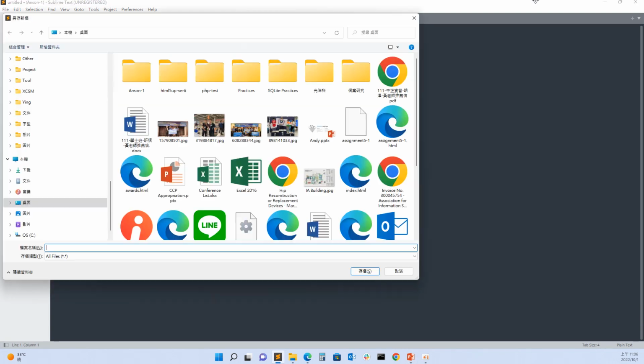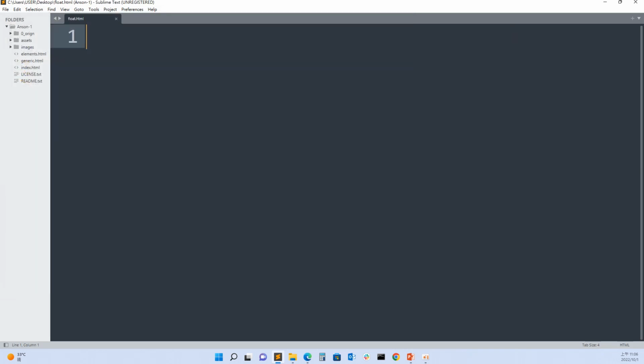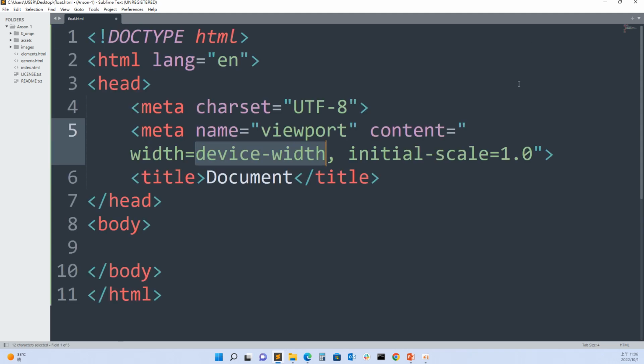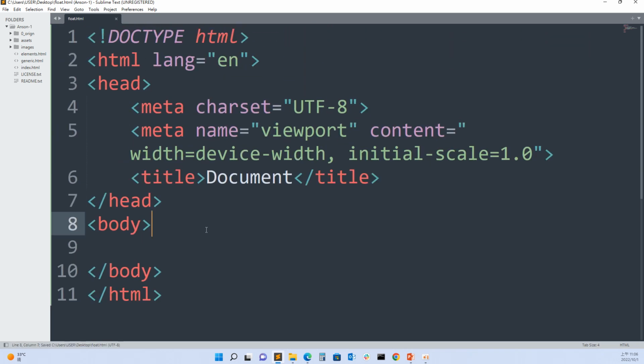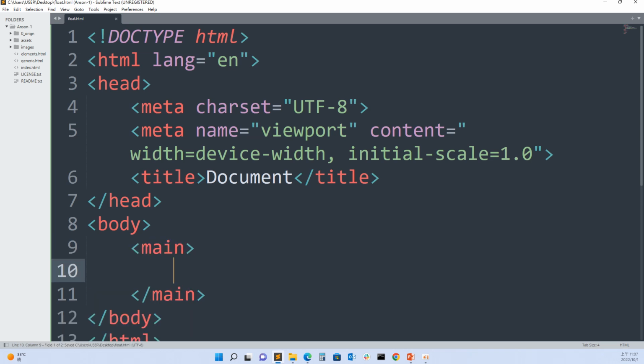So now I need to save a file first. I can create a flow.html. Okay, and I will use HTML5 with the tab key. So I can see this. And I just told you we need to have a container first. So it's our main. In main, we need an opening for main and a closing for main.